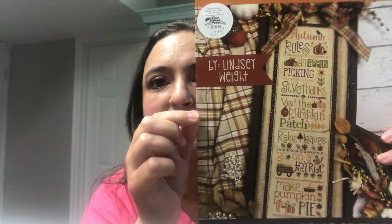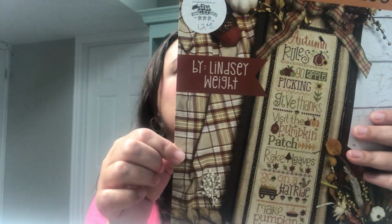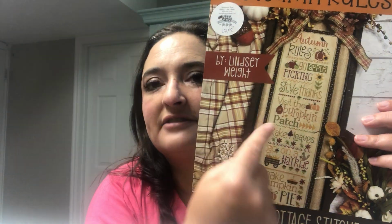Okay, this one I also started last year and got not much done and stopped. I don't know why, and I liked stitching it. But it's funny, so this is not my usual style, but I love it. It's funny because I feel like all of the Primrose ones are a different style than what I usually do, but I love them. So this is Autumn Rolls. I did not get much done on here.